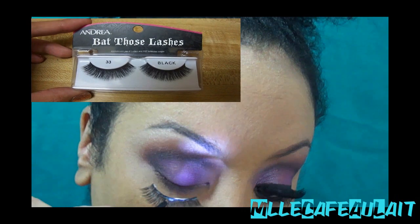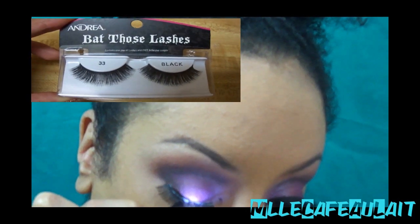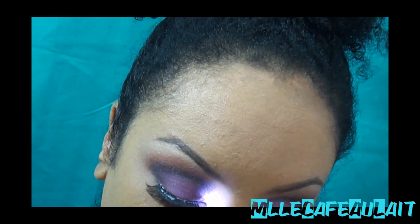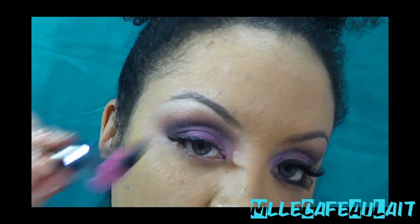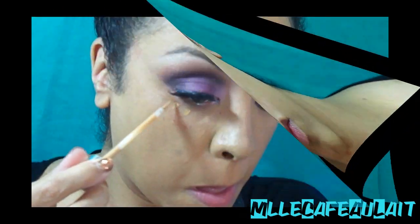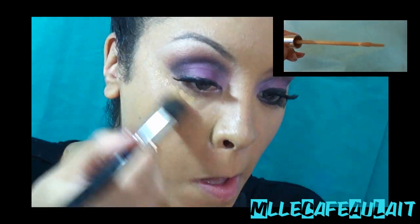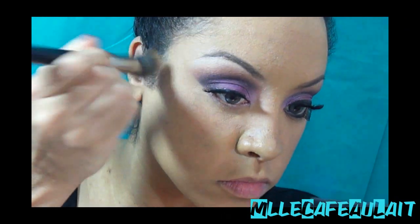So I went ahead and found the most obnoxious lashes that I can find. It is Halloween time, so I'm just taking these lashes. Now I want to show you how I put on lashes — I have these really cool tweezers by BH Cosmetics, and they're lighted, so they're perfect for applying lashes. Now I don't really have to clean up much, but I always like to clean up just the outer part of the eye, and since I wiped off my foundation, I'm just applying that with this dual fiber brush.